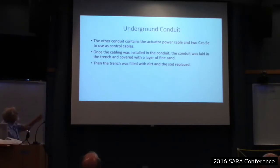Okay, and once this cabling was installed in the conduit, it was laid in a trench and covered with a layer of fine sand. That's good, especially if you have rocky soil. You don't want a sharp rock under pressure puncturing through your conduit at some point. So I covered it with fine sand, then threw the dirt back in the trench.